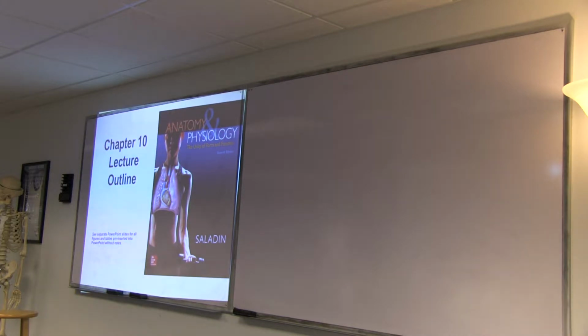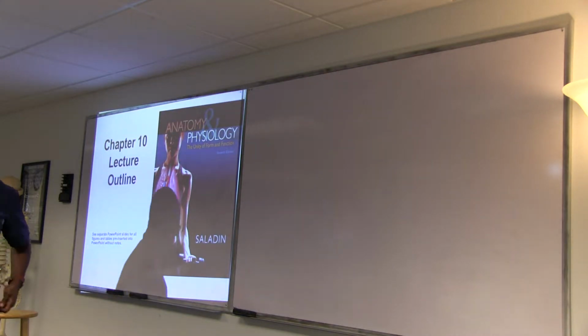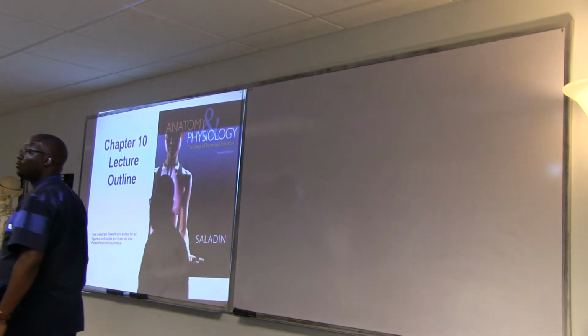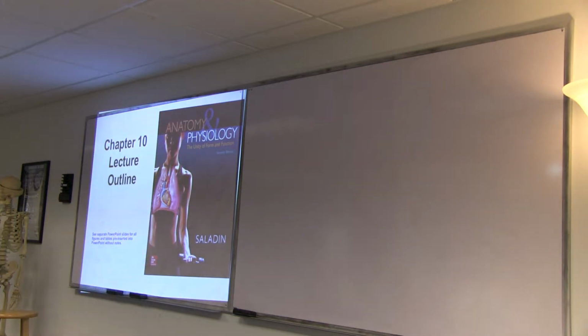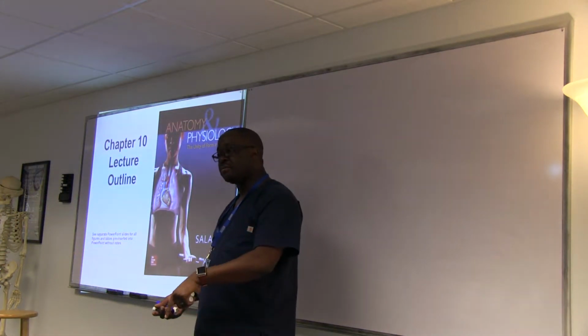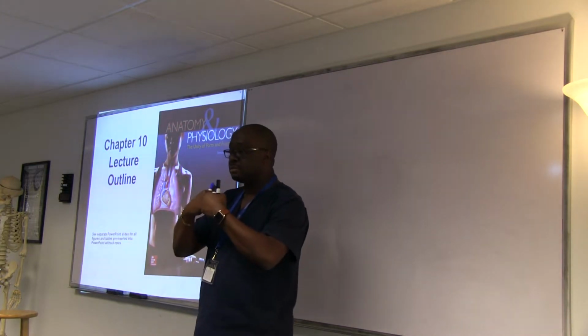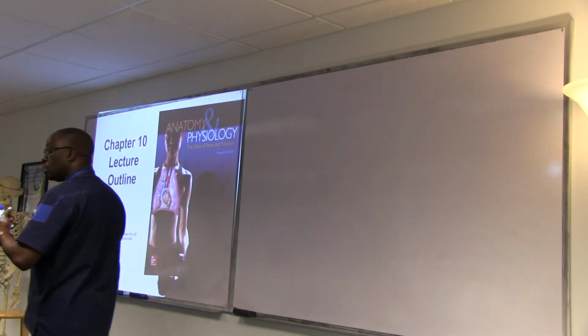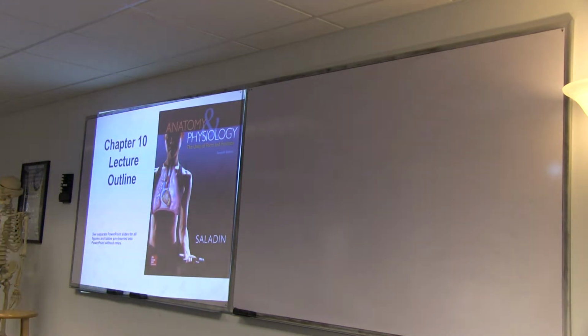So what are the ways that we can classify joints? What helps us in classifying joints? Where they are, the bones that connect them together. Ligaments or tendons are binding them together. But what about the structures in between the joints? What are the four classifications of joints? That's what I'm asking.